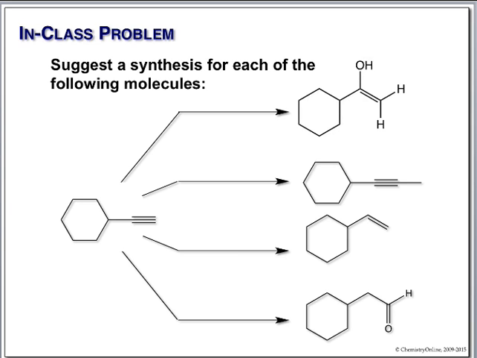Now in 235, enols are going to be very important to you because when you have an enol or an enolate anion, you actually put negative charge on this adjacent carbon. And you can use that as a nucleophile, but that's later in life. So we need to hydrate at this Markovnikov carbon. For Markovnikov hydration of an alkyne, really all you need is acid and water in the presence of mercury 2.